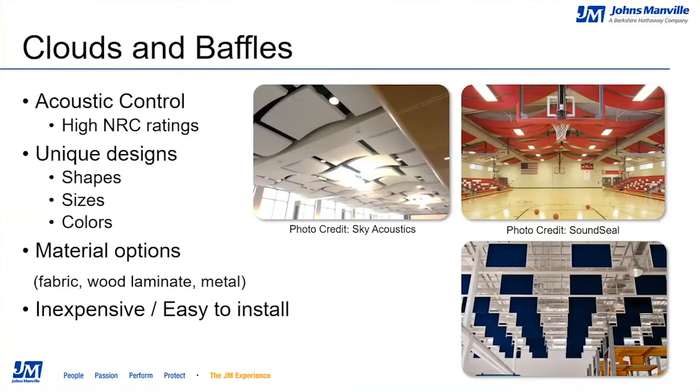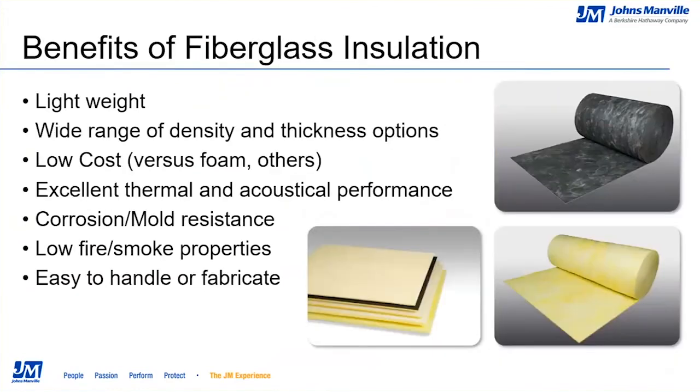In addition to the thermal performance benefits of fiberglass, these materials are excellent sound absorbers. They are among the most widely used acoustical material in a wide range of applications. Fiberglass products are lightweight, which makes them easy to handle on the job site, and they come in a wide range of density and thickness options. They can also be very economical versus other products such as foam materials. They provide excellent corrosion and mold resistance, as well as low fire and smoke properties. Finally, products utilizing fiberglass materials are easy to fabricate and handle for the installer.